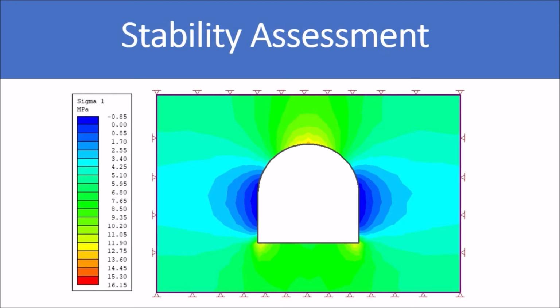Now the stability analysis. In this report, we are using Phase2D for stability analysis. The final design of the mine is verified using Phase2D software. In this software, we made the design without support and checked the validity of the design. Without support, it shows areas with high stresses, but we can apply support to stabilize the mine and there will be no failure.